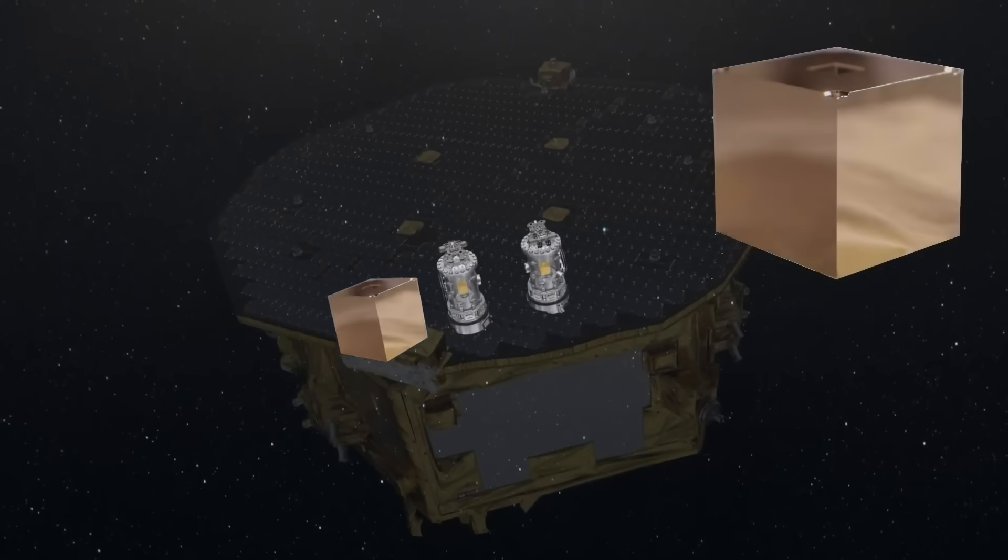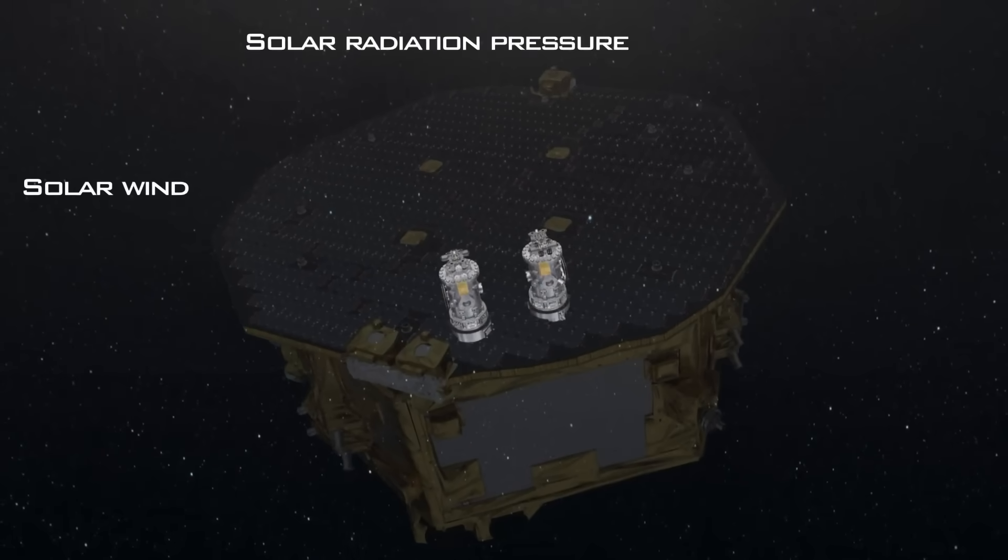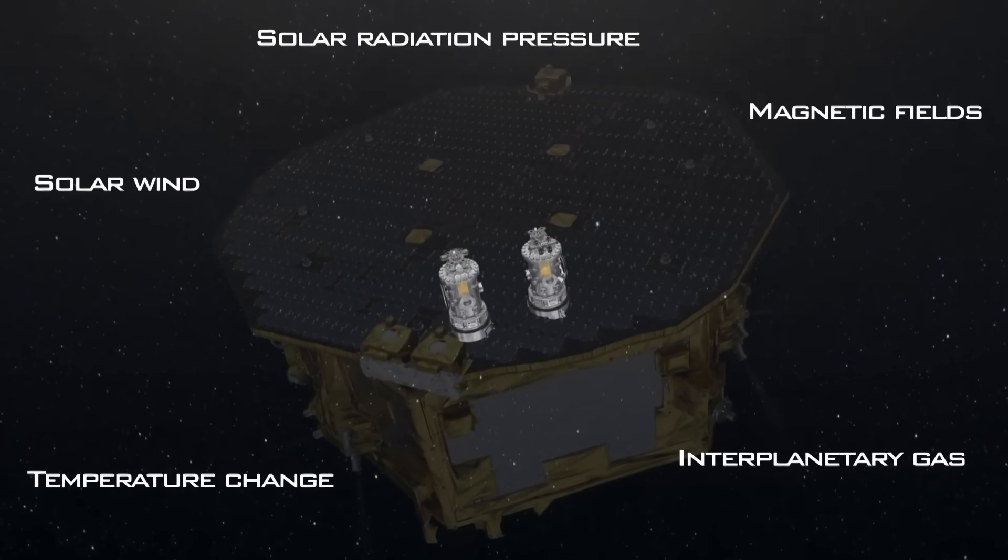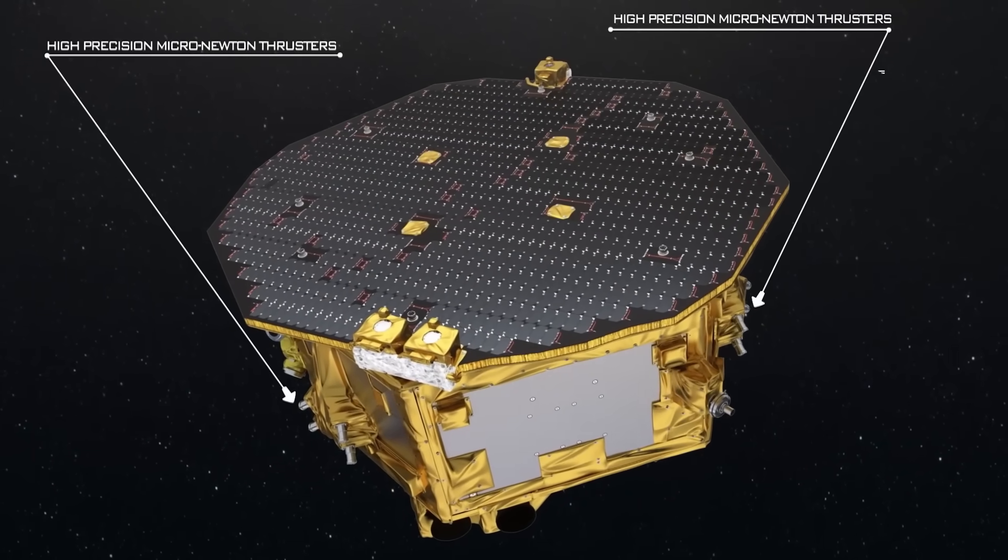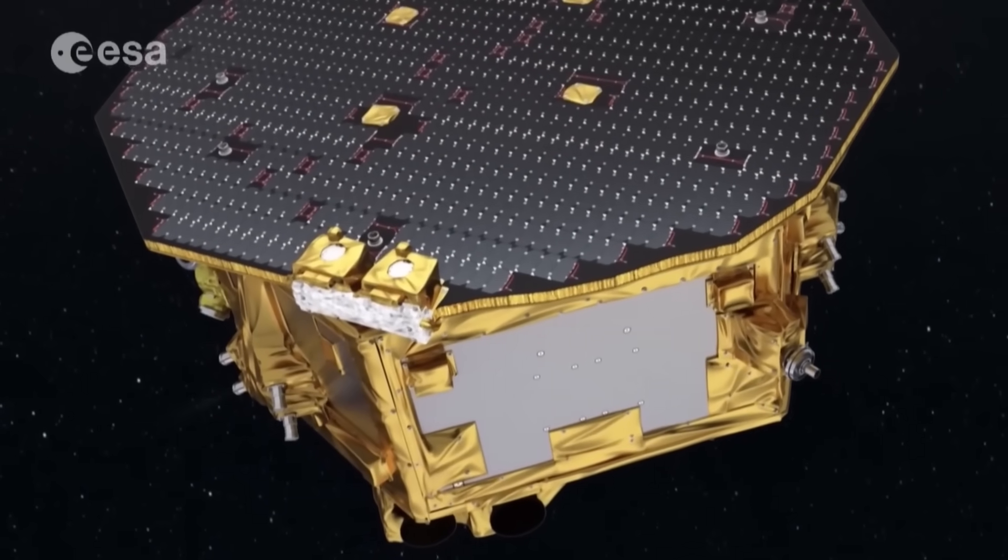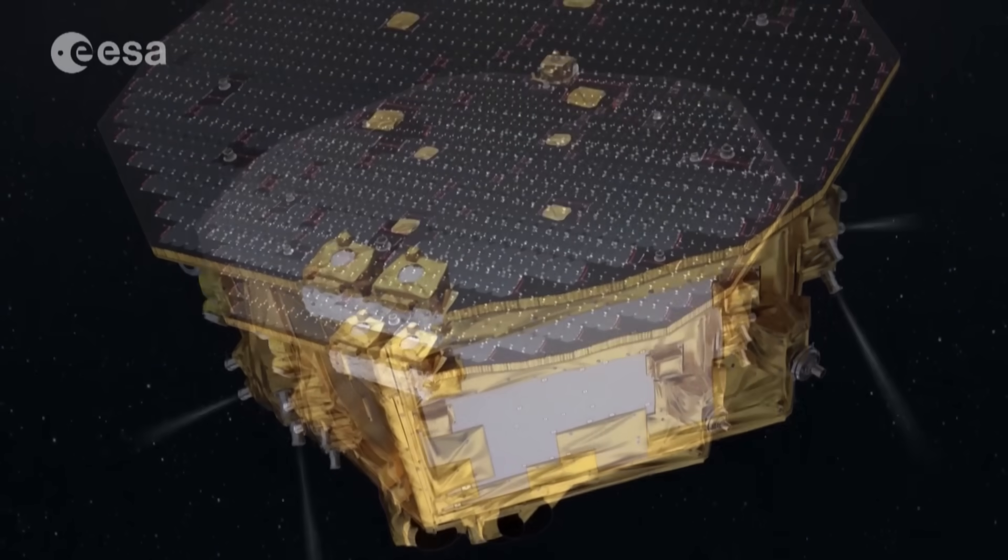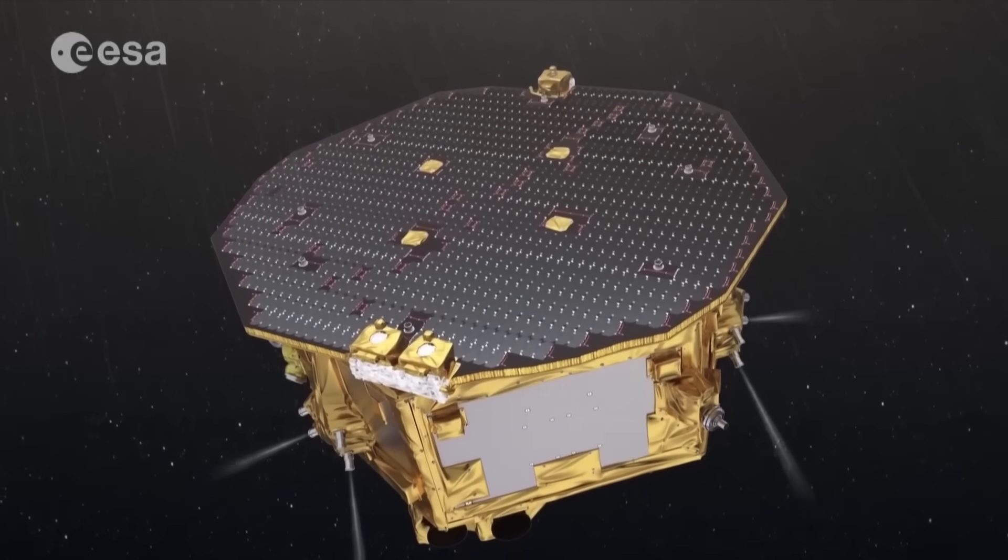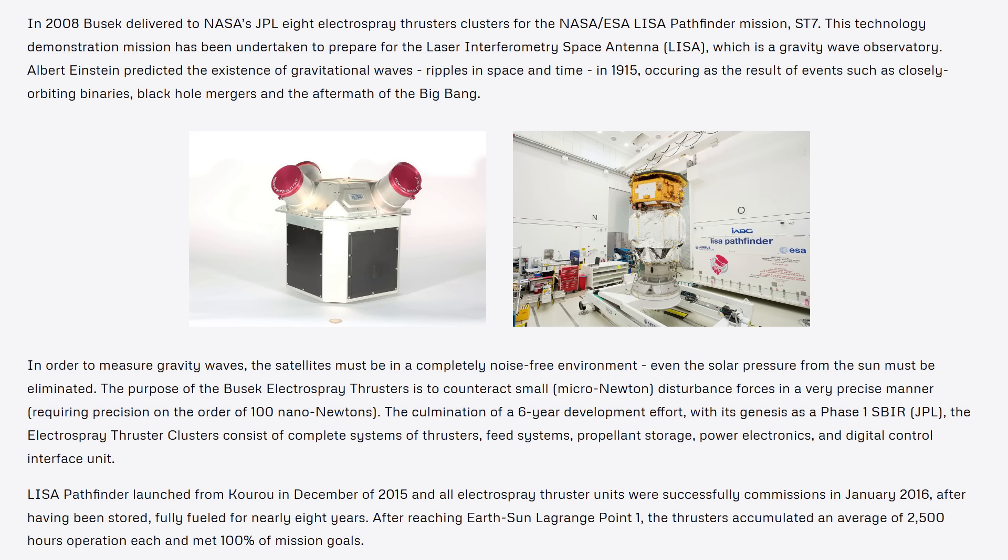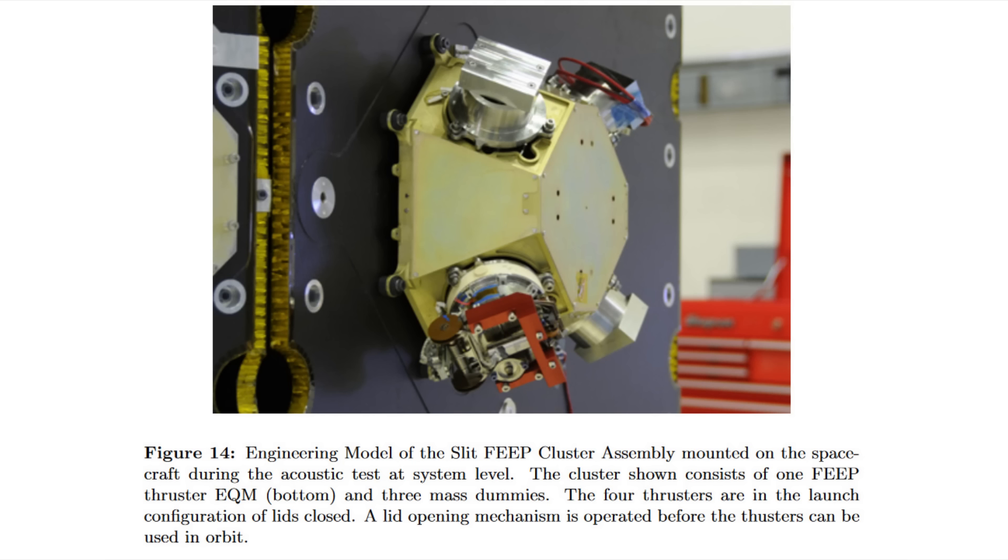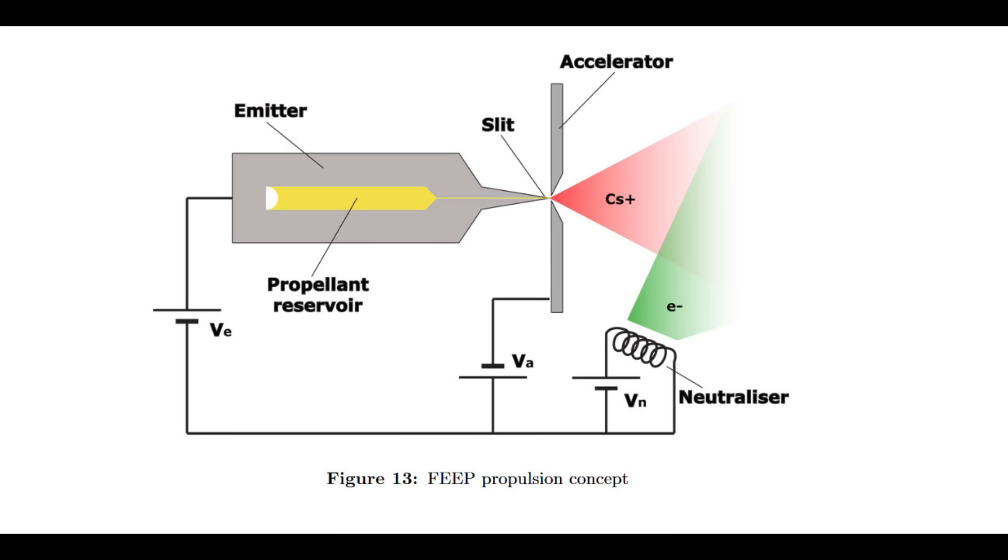Finally, the spacecraft itself needs a very high precision propulsion system so that as these perturbation effects push the spacecraft around, it can fight back and keep the masses in exactly the right location without pushing them. So the spacecraft has an attitude control system that uses high precision micronewton level thrusters. These are cold gas thrusters—they'll use about eight kilograms of nitrogen per year. But in the LISA Pathfinder mission they actually tested an electrical thruster. These were specifically called electro-spray thrusters, developed by Busek. I believe that they are a version of what's called a FEEP thruster—a field emission electrostatic propulsion system which uses essentially needles to create very strong electric fields which will eject ions.